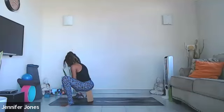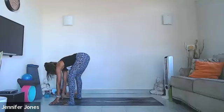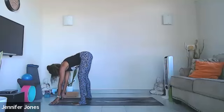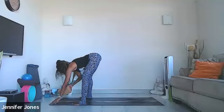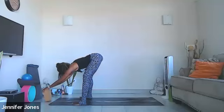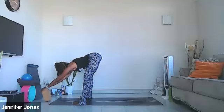Fingertips to the floor, parallel your feet to the edges of your mat because you know we have to get our functional core folded here. Begin to shift your weight into your heels as you hug your outer shins in and roll your inner thighs back. And then reach the hands forward. Again, you could use your prop here, or maybe if you have a ledge or something nearby, rest your hands on that. Arms long, sides of the waist long, big breath through the back and front and sides of your rib cage. And exhale, tone the navel area.